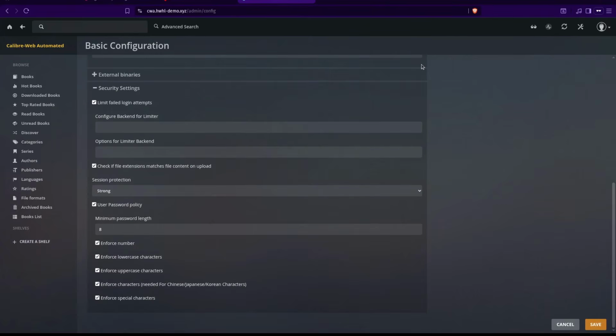So under the security settings, the only thing that you really would want to change is maybe if you wanted a weaker password policy, you can change your password policy right here. You can also change the limit failed login attempts. So that would basically allow you to brute force your password if for any reason you forgot it. These are things that I wouldn't necessarily recommend changing, especially if you've got this available to the public internet. But that's all I typically ever change on here. So I'm just going to click save, and you can see the configuration is updated.